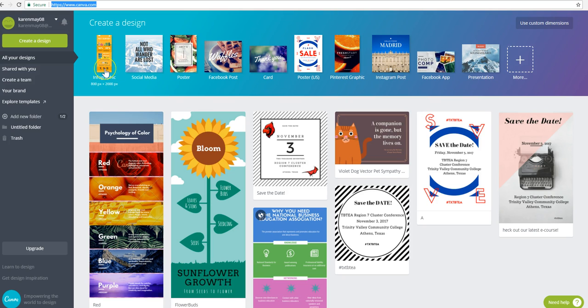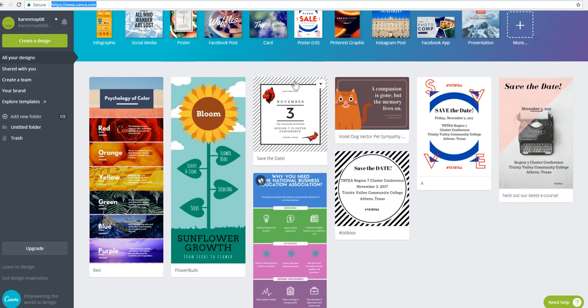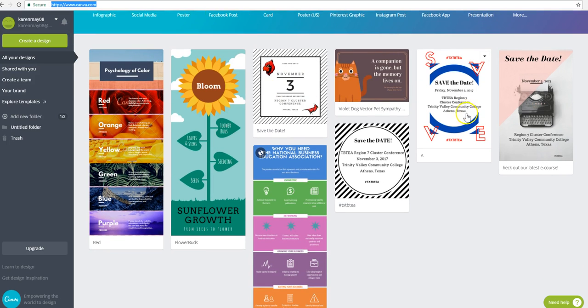For instance, this one is the normal infographic size, which is not very wide but taller. Also used in Pinterest a lot, social media, a poster, Facebook post, so a lot of different uses for your infographics. And then you also have your infographics down here that you may have created.